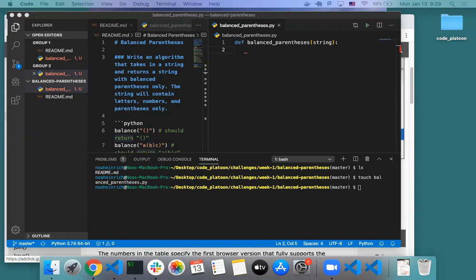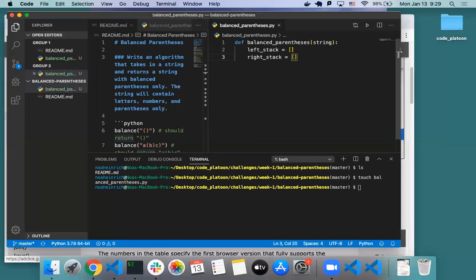Because what I'm going to be doing is having two stacks here. I'm going to call one left stack. I'm going to have right stack. And in other coding languages, stacks are kind of more codified into an exact thing. In this case, we're going to be using an array to fulfill the function of a stack. So they're still arrays, we're just treating them as stacks. That means we're only going to be dealing with the top, first in, last out, or last in, first out.